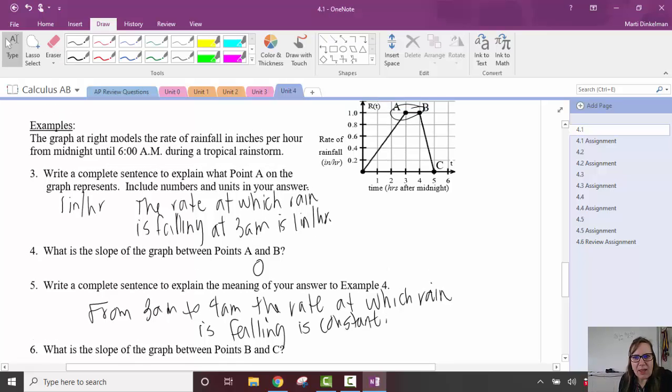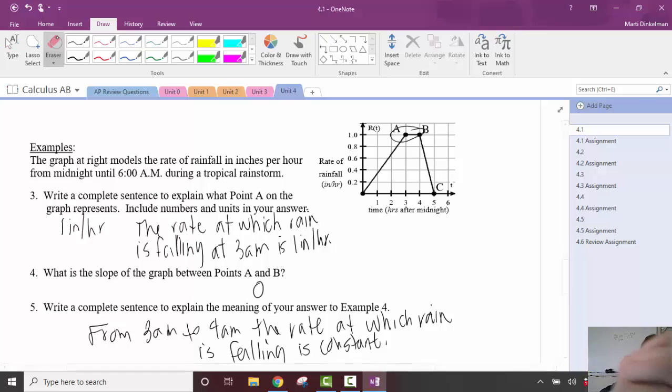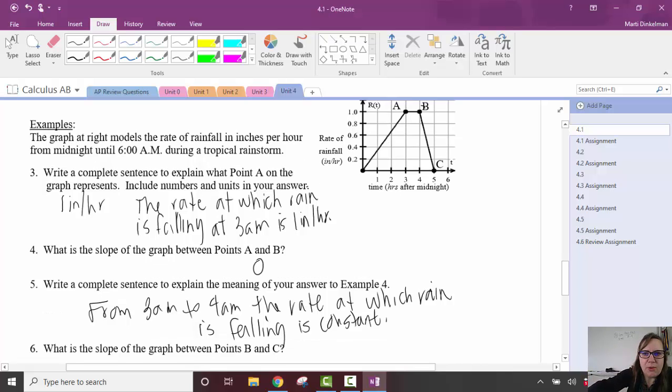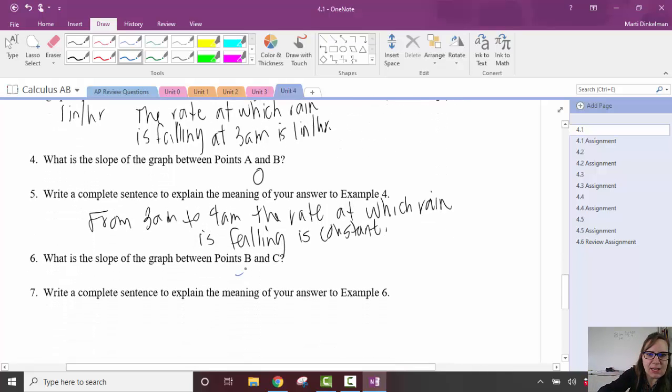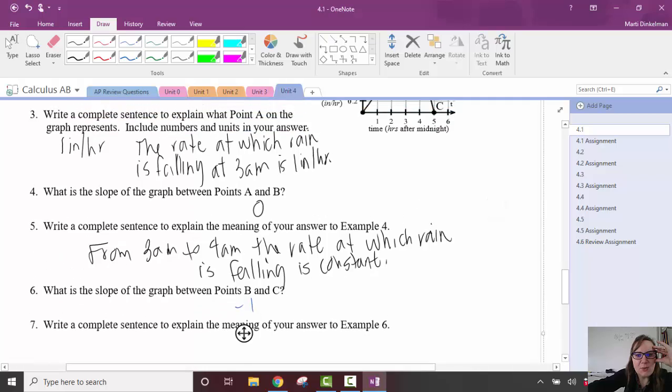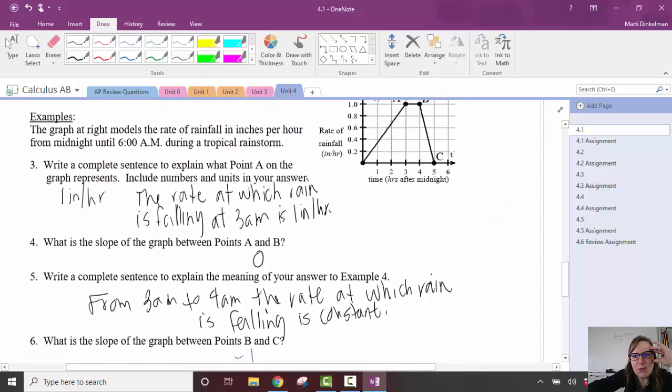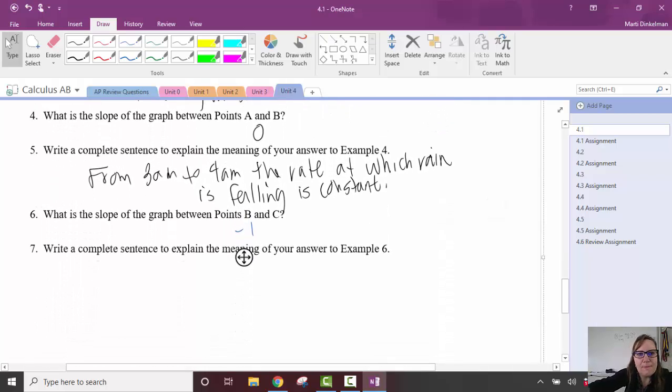Okay, between B and C, now we have to be careful because of the units and scale that are put on here. So if we go down, we're actually going down 1 inch and then over 1 hour. So it's down 1 over 1. So the slope between B and C is really negative 1. And so what that actually means is the rate is negative. So our rate is decreasing, it's getting slower. There's lots of ways we could describe that. And this is between 4 and 5 a.m.